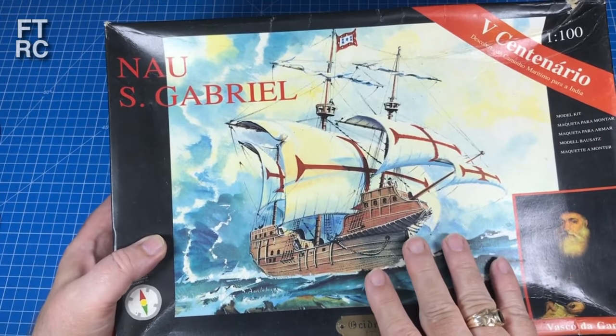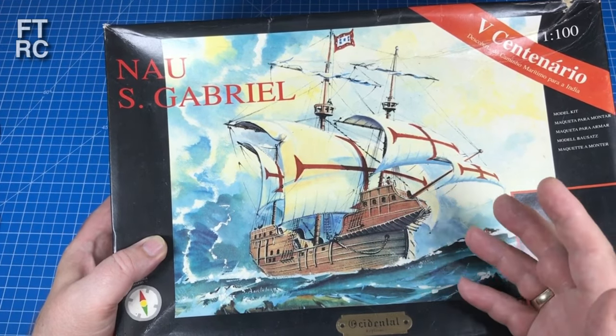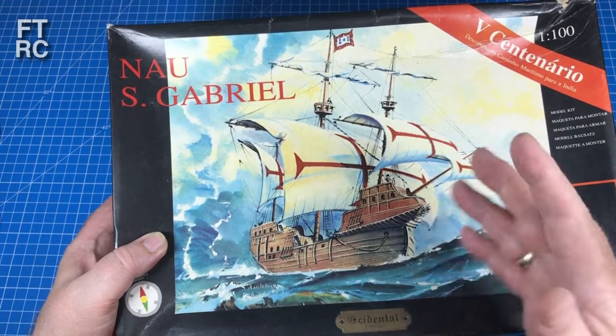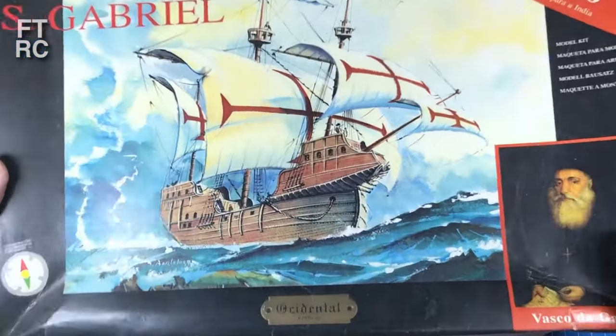Not always my favourite type of ship. I find them quite ungainly. I prefer the English and the French ships of the line, and the Dutch, of course. I like all that look. But good old Vasco, yes. Let's have a look at what he has got.